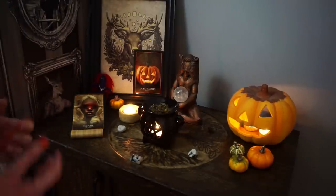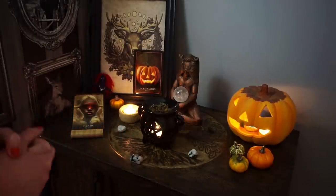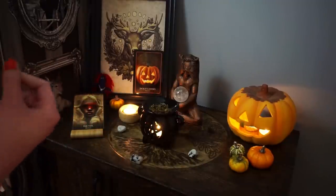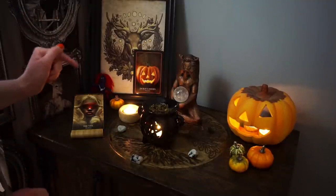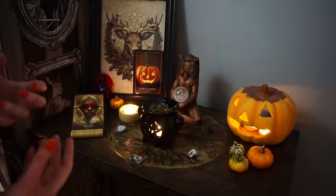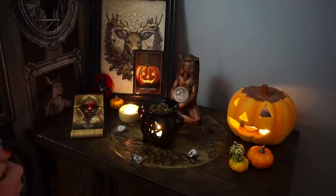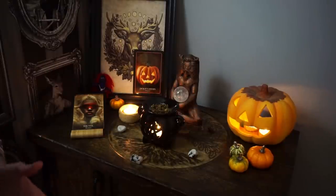And then the last thing, I suppose, are the crystals. Now, there aren't a huge number of crystals. I have two smoky citrine on this altar because I really enjoy that energy. It's quite mysterious and dark, so I really like using that. I have one black obsidian, which is actually hidden in front of the god statue. And then I have three rainbow moonstone because of their association with divination and the fortune-telling aspect of this Samhain season. So that is the altar in completion. It isn't actually that complex, but it's really powerful. It feels like a really strong altar this time, and I'm so, so happy with how it turned out.